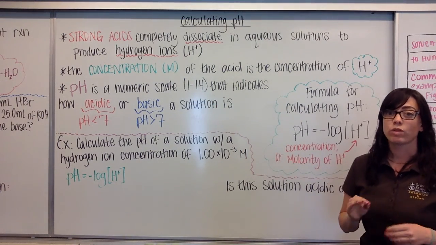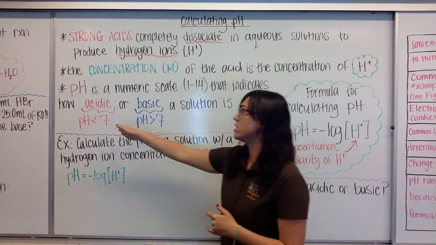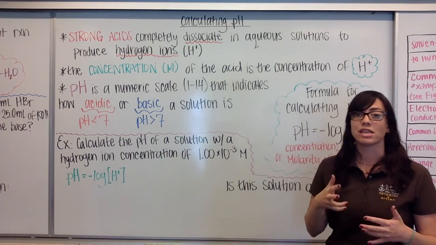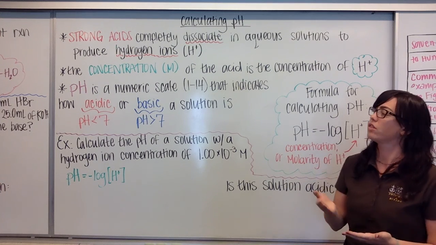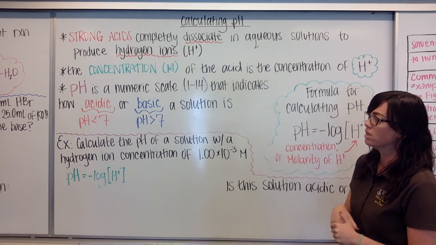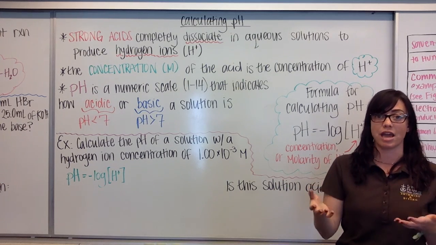Now, it is kind of like the Richter scale, where a small change in pH from, let's say, 7 to 6 is actually quite significant. It's like a greater magnitude than just 1, like we would think of something like the scale to be. Because of the logarithmic relationship, it's actually times 10.